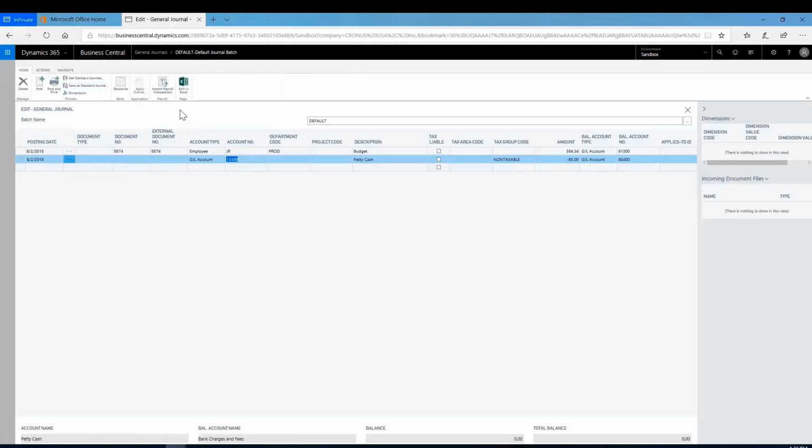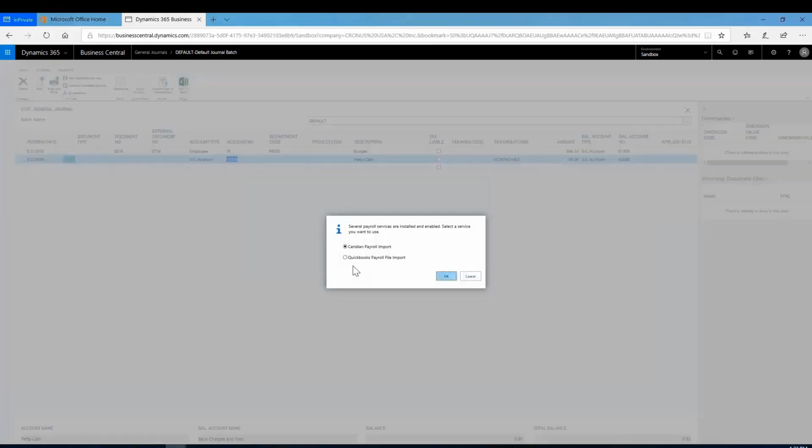A couple of the other options that we have in our journals is Microsoft has partnered up with several of the payroll systems in order to be able to bring transactions in. If I click on this, you're going to see a couple that are set up in the Sandbox environment. Ceridian is one of them, and then QuickBooks is one of them.